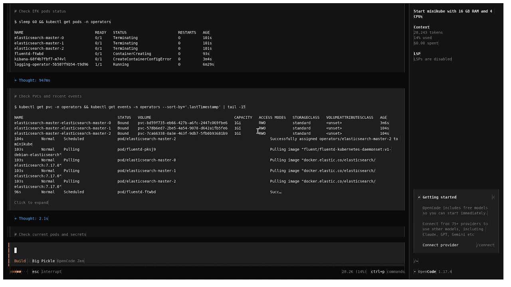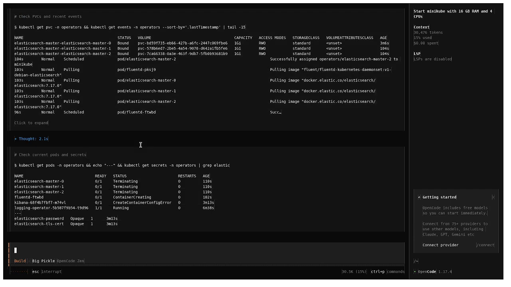All you have to do is just go to the OpenCode website. You just run one curl command. It'll install the binary, and you just run the binary, and that's it. So here you can see OpenCode includes a free model. So if you've purchased any model, or if you have any OpenAI subscription or ChatGPT subscription, you can connect this interface to that model. Otherwise, the default one is Big Pickle, which is free. So you can see it is still running kubectl get pods, secrets.